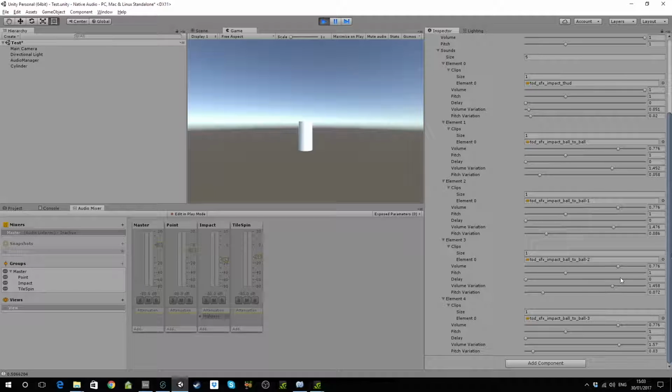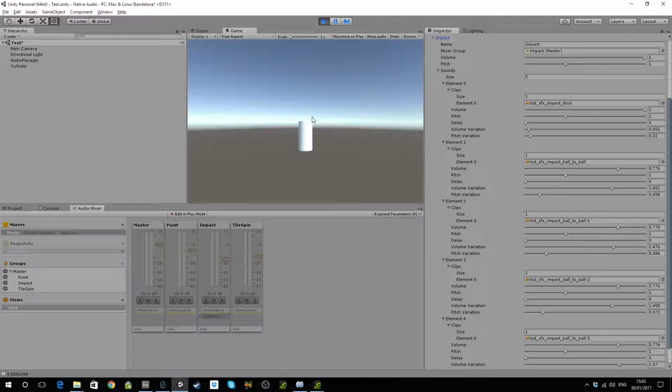All of these clips play together, but all of them, except for this bassy thud here, all of the other ones have a lot of volume variation. So even though you're hearing the same 5 sounds together again and again, it does sound quite different each time. This will also change volume depending upon how hard the impact is, which adds a lot more natural game-driven variation to the sound as well.